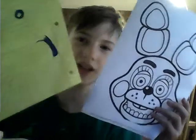Today I'm going to talk about some Five Nights at Freddy's stuff. I printed some papers back at school, and I drew this. I'm trying to color it in, but it's failing. And then I got this, which I traced over this, so they look exactly the same.